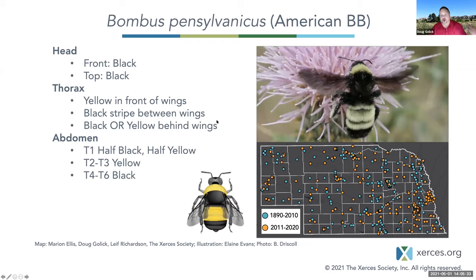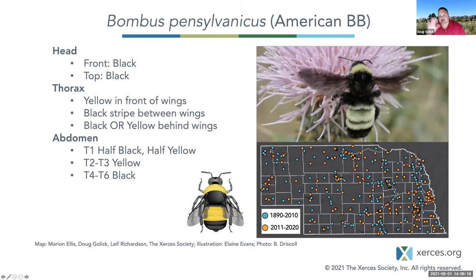Not to confuse you more, we have Bombus pensylvanicus, perhaps at one time the most common bumblebee in the state of Nebraska. When I was a grad student, when I collected bumblebees throughout Nebraska, 40% of what I collected was Bombus pensylvanicus. So, about 10 or 15 years ago, there was a decline nationwide in Bombus pensylvanicus for a few years. Looking at this map, it looks like it has sprung back again and been found throughout Nebraska recently, which is great. It's one of those common species that looks super similar to Bombus auricomus. Notice most of the individuals in this particular bumblebee do not have that gold ring on the back part of the top of the thorax. So this area right here.